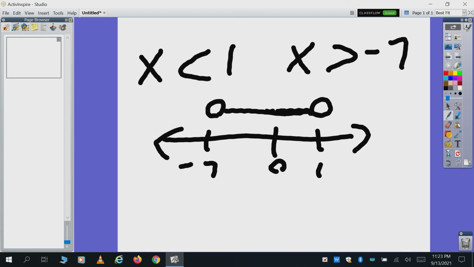Gotta connect them in the center. Make sure you keep it just like that. That's going to be your answer. That's how I want it to look. Now, just to finish this entire problem, we can move on. We're going to write our interval notation. I'm going to put parentheses for my negative 7 because it has an open circle, and also I'm going to put a 1 for my 1. I put parentheses at both of them because none of them have an equal sign below the inequality. Now that we have all this set, now we're done with the problem.